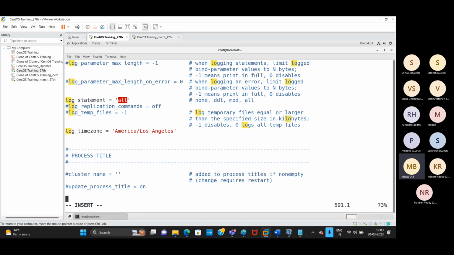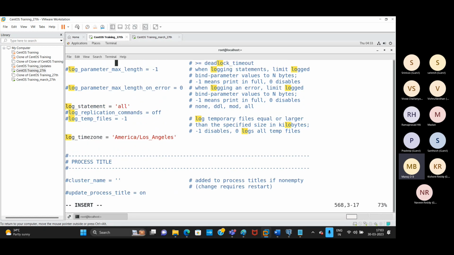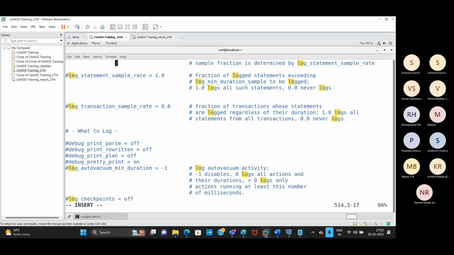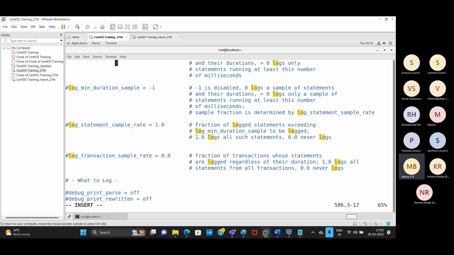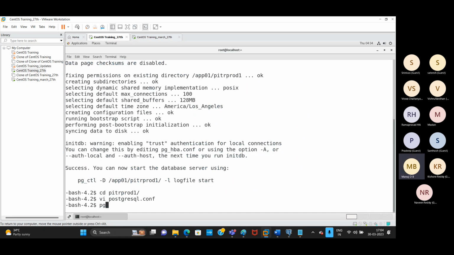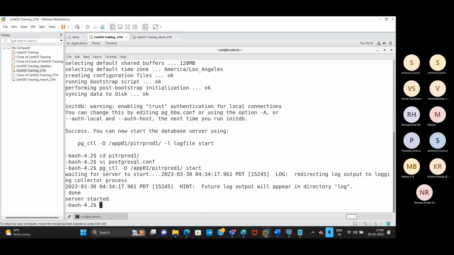Now all the things are done. This is enough, guys. Now I will start this database server. PITR prod 1 start.